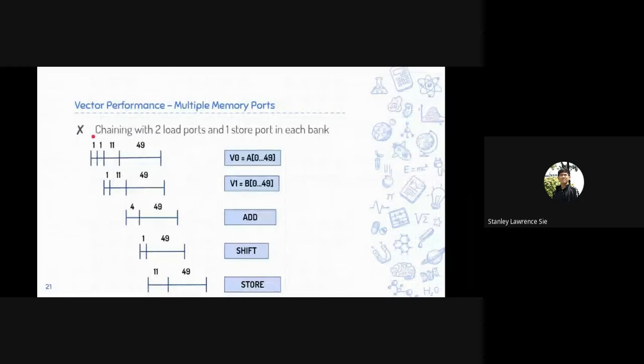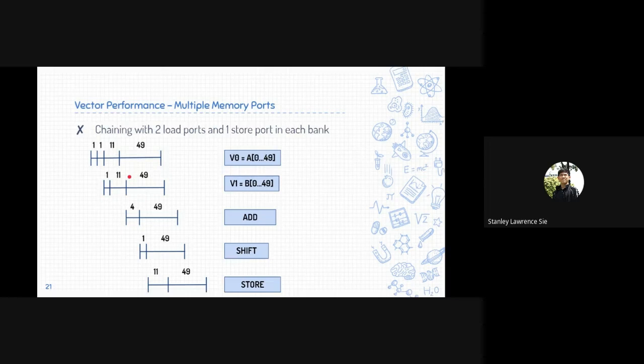Now, we don't want the stall to happen, so let's change it up a bit and do chaining with two load ports and one store port on each bank. I think with this one, we should be able to get a better execution time. We can immediately pipeline the loads with the two load ports: the first load, and then the second load.